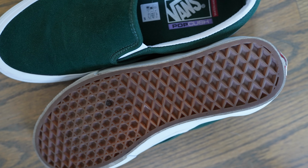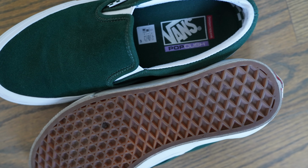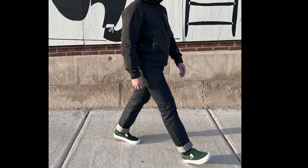I feel close to the ground. I'm not like a big workout shoe guy anymore. I used to be. Now I just need a pair of flat shoes, like a pair of Chucks or a pair of Vans to do squats and stuff along those lines. I also just really love the color of them. I feel like the forest green is such a great option. And then if I'm doing stuff afterwards, they're great as well. And they're also a good alternative to my Visvums that I already have. Can't go wrong for 25 bucks. These are my Vans skate slip-ons.